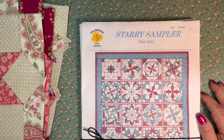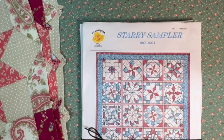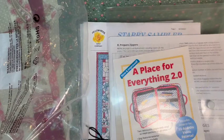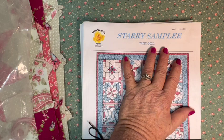I actually take it in a big old plastic bag. I don't have it laying right here, but I'll show you here. I've been taking a big old plastic bag with all my stuff in it, but that's just ridiculous. So I ordered this pattern right in the middle, I'll give this little link, by Annie.com, and it's a place for everything bag. So I'm going to make this to hold all of my English paper piecing. And so I've been picking fabric for that.